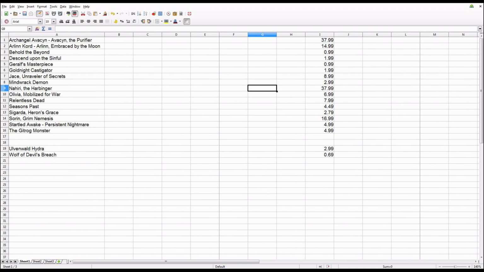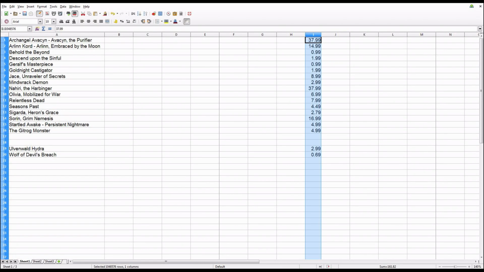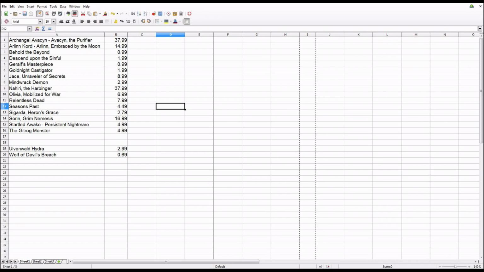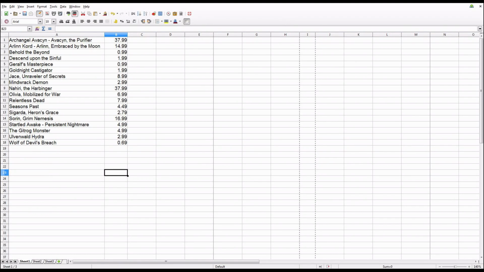You can double click on a row to auto size it, in case you didn't know that. That's in all versions of Excel and everything. Then I would take this one and Control X for cut, and then Control V to paste over here. So, basic Windows commands. The one thing you want to watch out for is any kind of additional line, additional prices, like Card Kingdom always does, like damaged cards are slightly less. I didn't see any of them in here though. Either that or I think there was one and I already deleted it by getting rid of the other columns. If you want to make it look neat, you can select blank rows, right click, and then delete selected rows. So now I've got this neat tidy little list of Mythics.